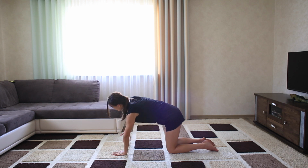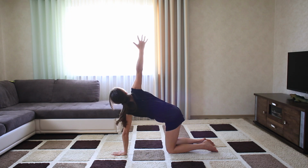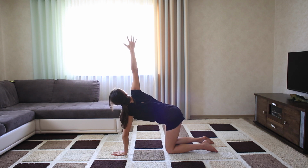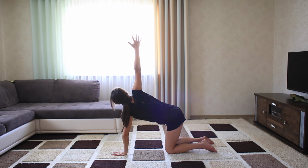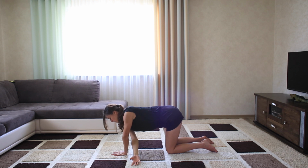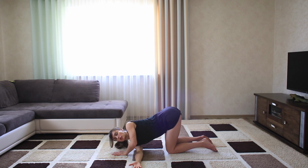As you inhale, open your chest to the right and reach your right fingertips up, finding a gentle twist in your spine, keeping your hips over the knees. So don't move the hips, don't compensate with the hips. And now exhale, swing your arm under your left armpit, touching your right shoulder towards the floor.